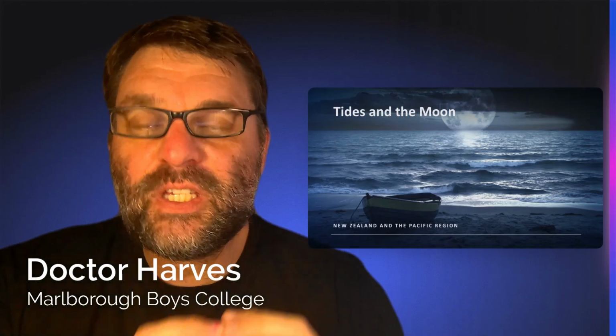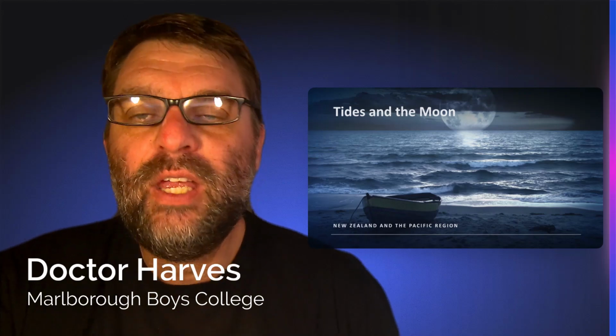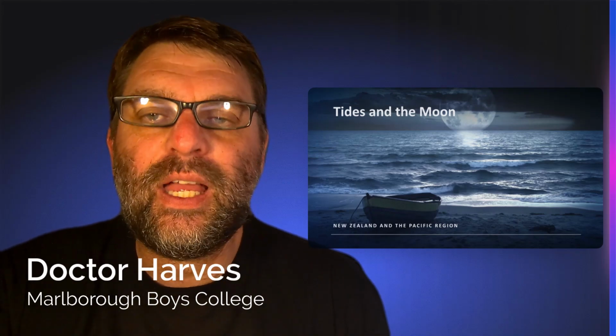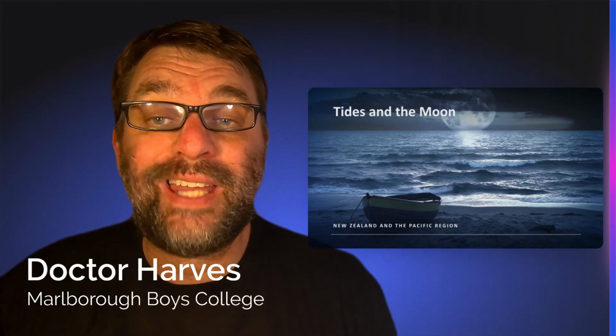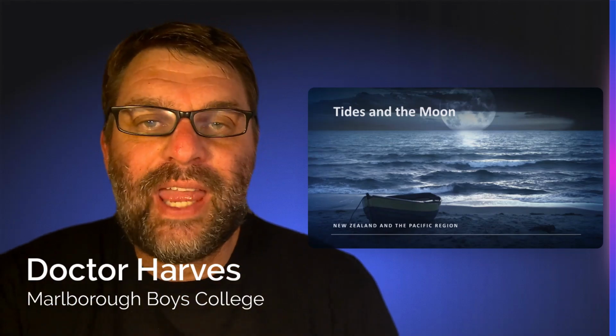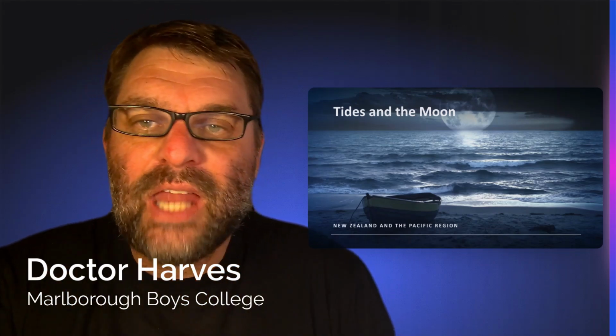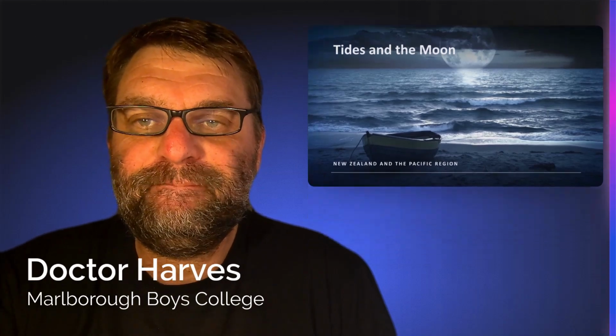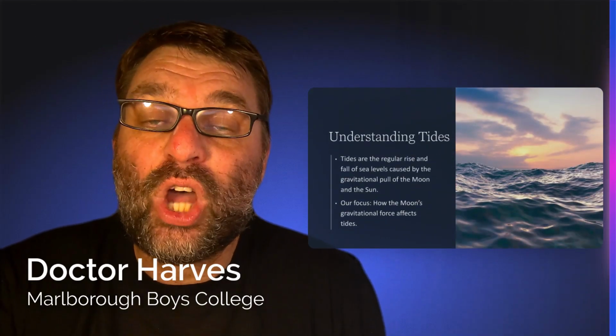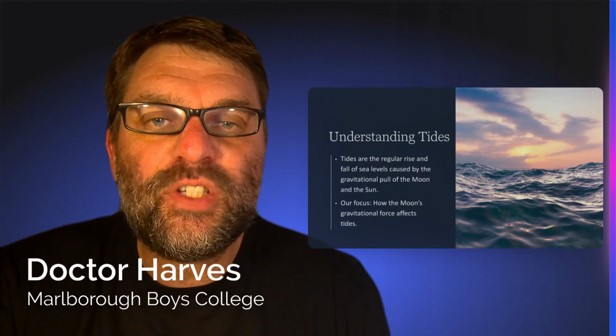So welcome back, physicists and earth space scientists, to the Level 1 NCEA standard, looking at the Earth, Moon and Sun system. Today we're looking at the tides and the moon, especially in the context of New Zealand and the Pacific region. So in terms of understanding tides, we need to have a definition of a tide.